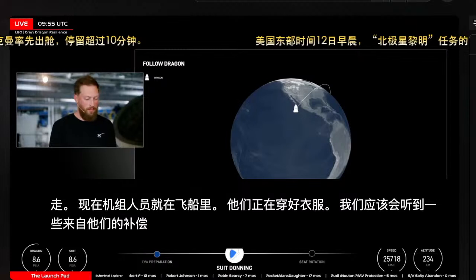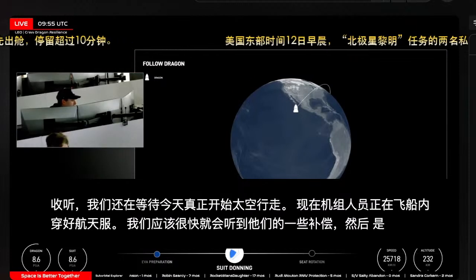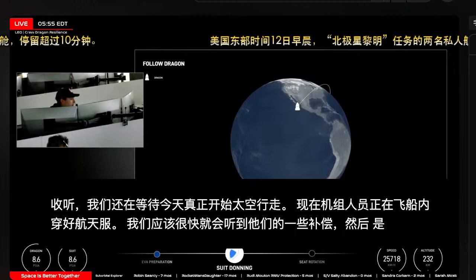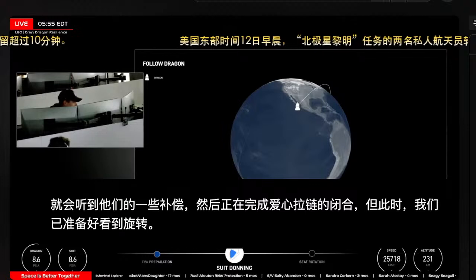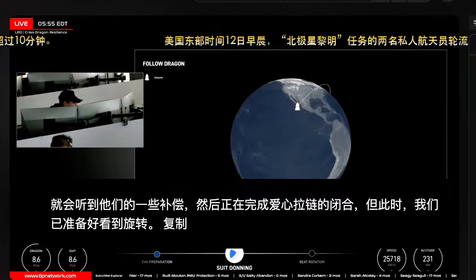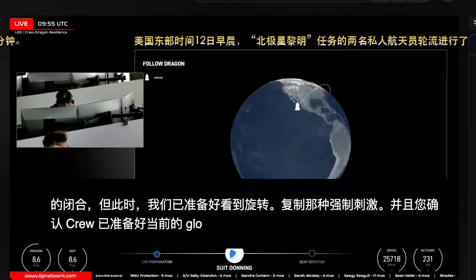And then SpaceX Dragon EV1 is completing glove zipper closures, but at this time we are ready for seat rotation. Copy that for seat rotation. Can you confirm crew is ready with the current glove zipper ops?